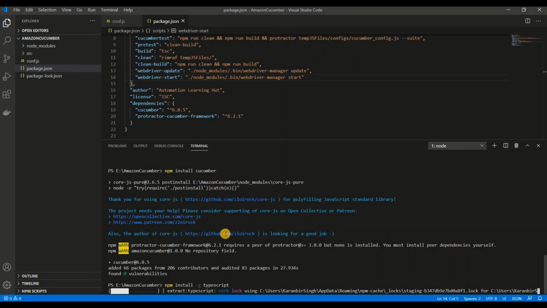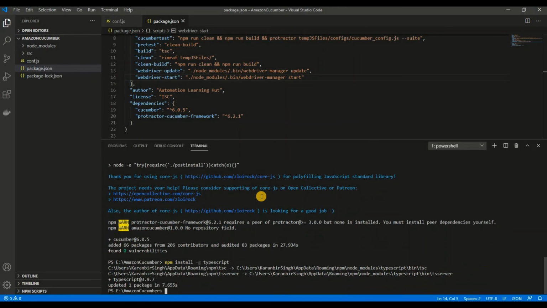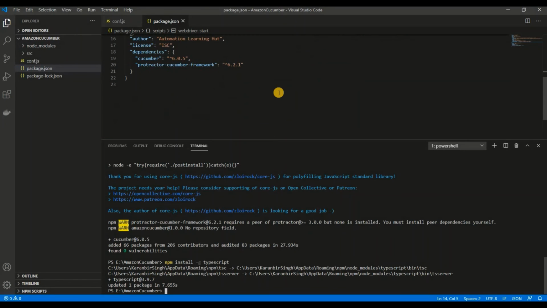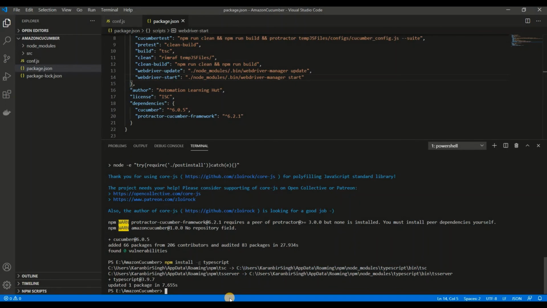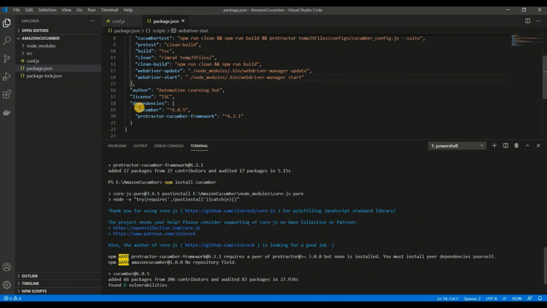Let's wait for this to get installed. Okay, we can see that TypeScript just got installed. It says 3.9.7 is the version which got installed. Let's refresh it and see. No worries, but it got installed. Now we have installed TypeScript.